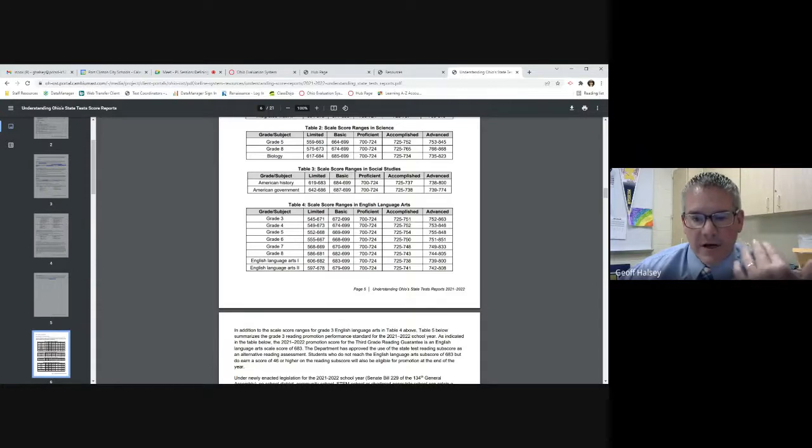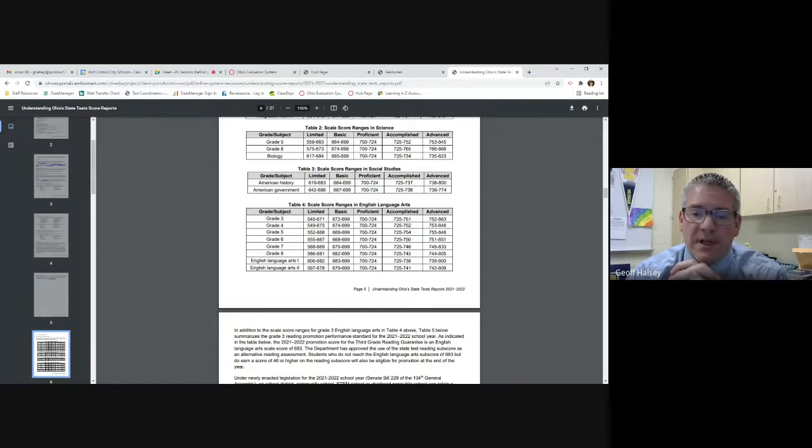And again, reading down through these, what makes this interesting is as we look at students and their progression through different grade levels and through different levels of performance, you will see that, for example, a student who may perform on the 3rd grade ELA test at a score of 672, and then moves on to 4th grade and scores a 674 at that level.